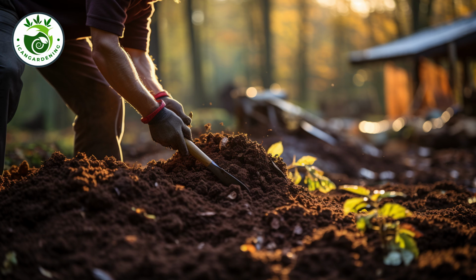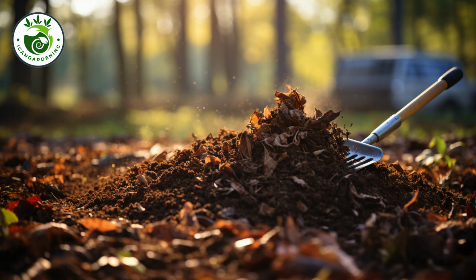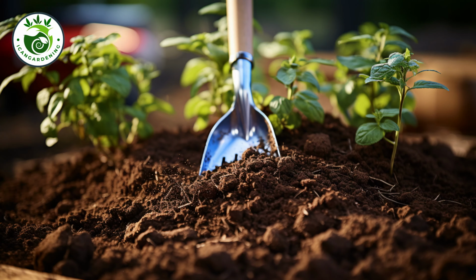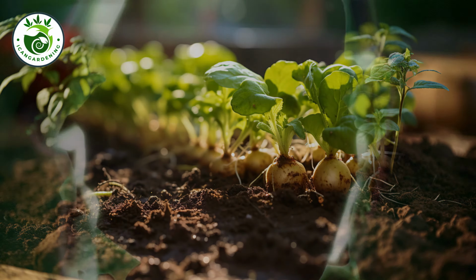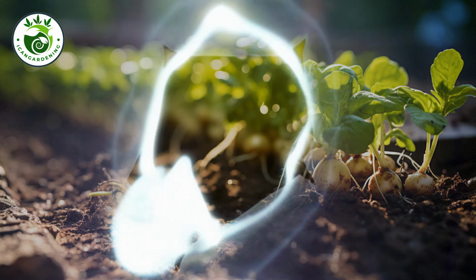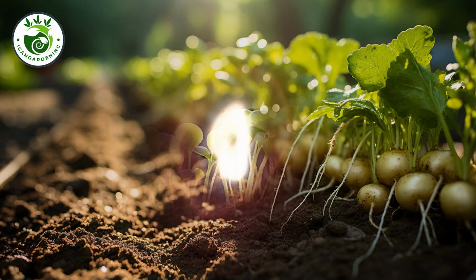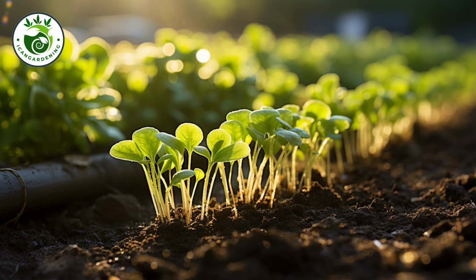Today we have an exciting gardening tutorial for you. We are going to learn how to plant radishes step by step so you can enjoy these crisp, spicy delights right from your own garden. Whether you are a seasoned gardener or a beginner, this guide will help you grow beautiful radishes in no time. So let's get our hands dirty and dive right in.